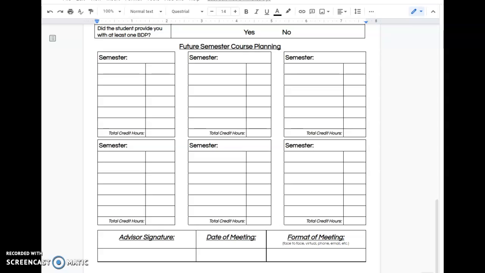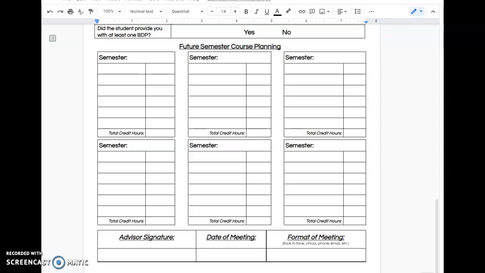This is why it's important to make sure that you know what classes your four-year school wants you to take before you get there. That way, when you're working with Mrs. Weisenborn and you see, oh, I need to pick a science, you'll be able to look on that BDP and see which science they want you to take. You only have to worry about the next 6 semesters, and Mrs. Weisenborn will fill those in for you. She will also sign the bottom of the page.